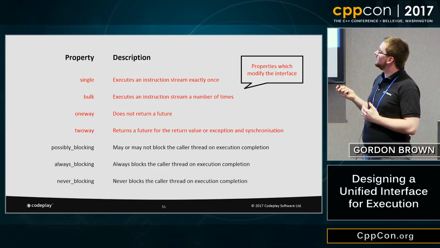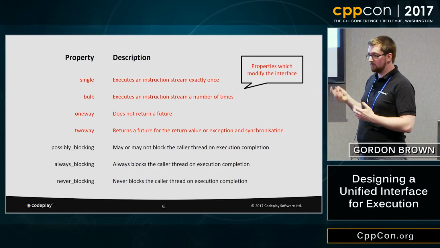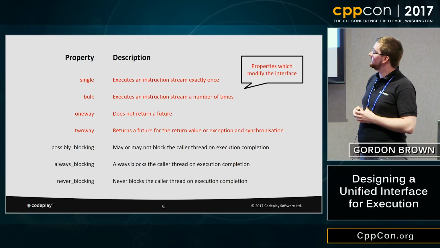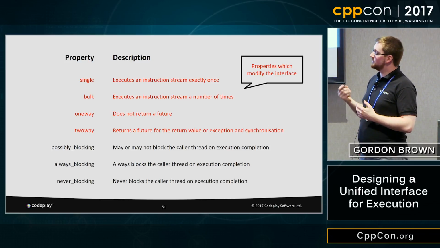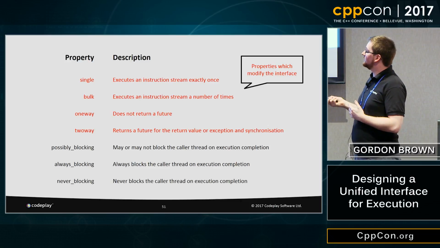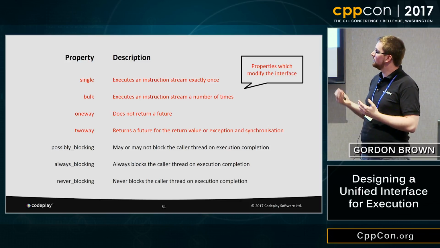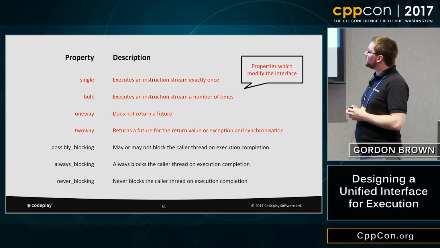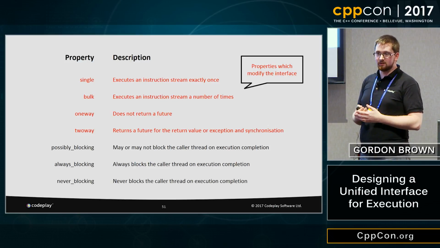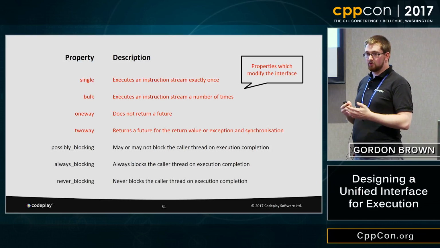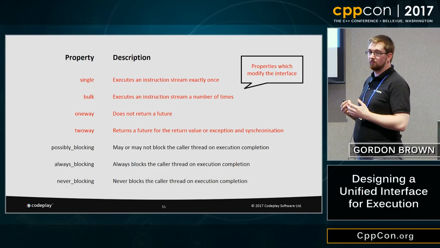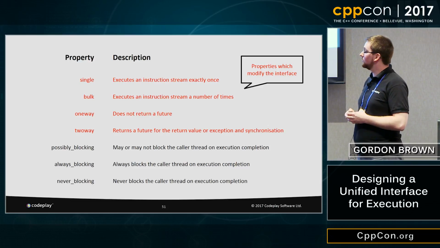So for example, if you had an executor that was single and one way, and then you requested that as bulk, so I'll get to customizing executors shortly. If you were to request that this is now a bulk executor, it adds that to it. So it's now single, one way, and bulk. The same with if you said two-way, it would now be single, two-way, one-way, and bulk. Whereas the other properties are all mutually exclusive, at least in the ones that we've currently defined. So some of them are for toggling features on and off. Some of them are for choosing one of multiple choices of guarantees.